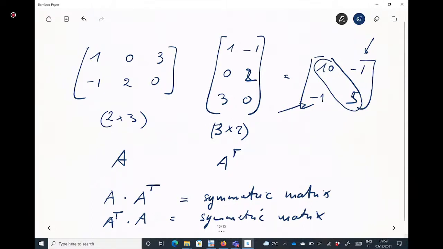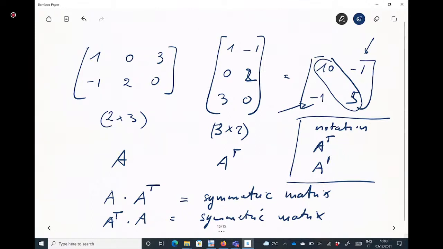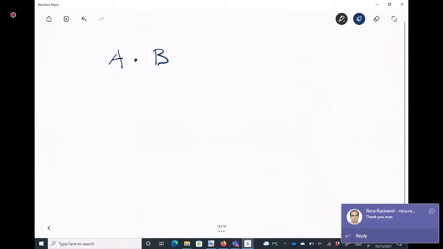Next, matrix transposition can be denoted in different ways. We have a notation. This is the transpose of A, but the transpose of A is also denoted like this. Okay? We have different notations. And another thing, there is a very important property of matrix transposition. Suppose that you can compute A times B, in the sense that they have the right shape, the right number of rows and columns, okay?